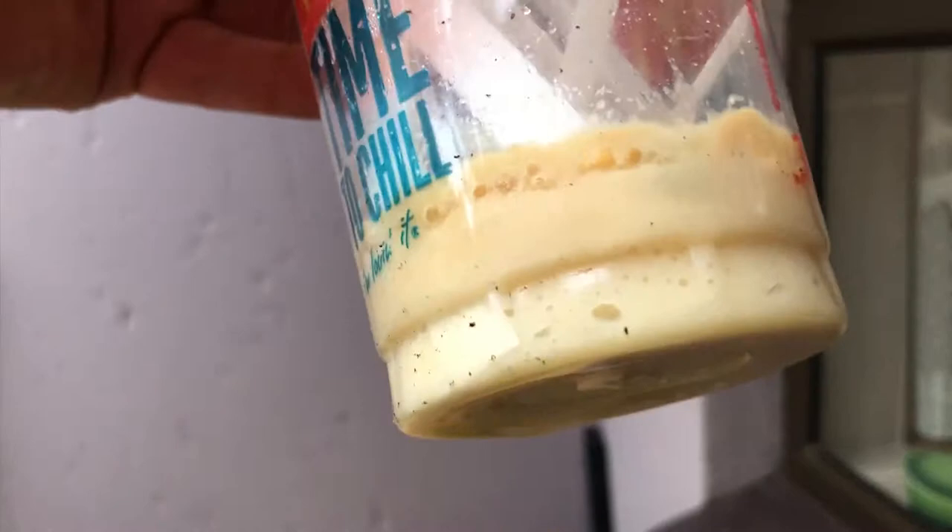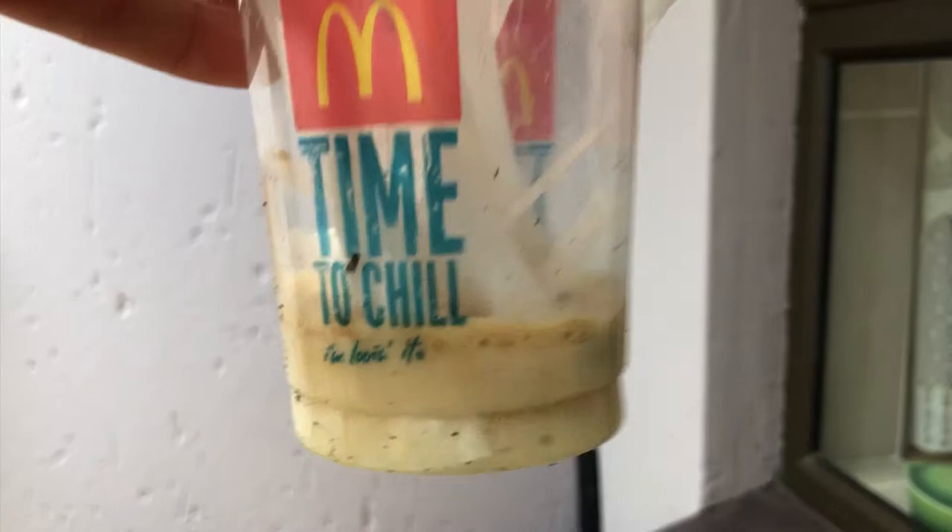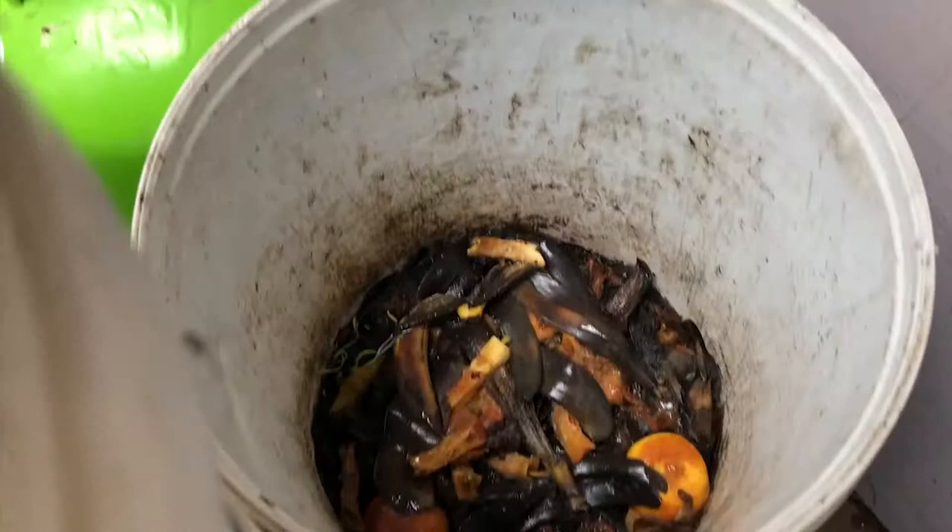Hopefully this will work. I have a compost bin over here and I have this old trap but it doesn't seem to be working that well. It has a funnel on top and I'm holding the lid, and then a fruit fly mixture here just to get the flies in, but you can see there's probably only about two in there and I haven't seen any eggs or maggots yet.